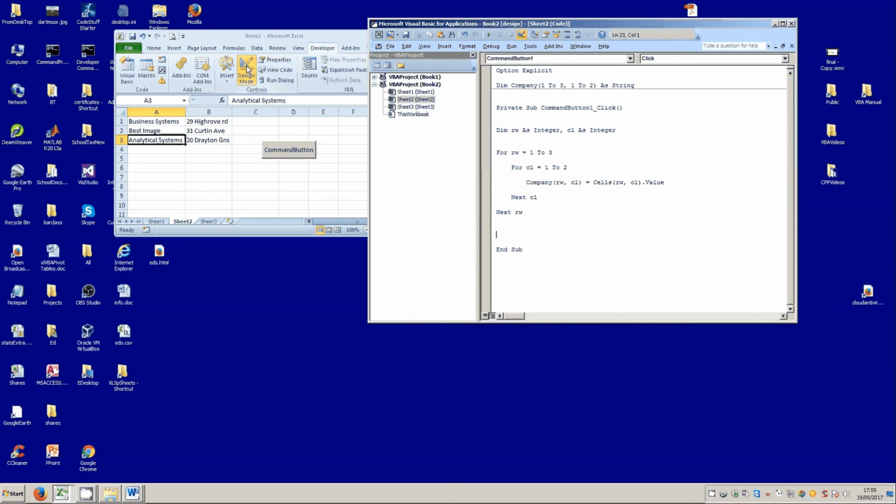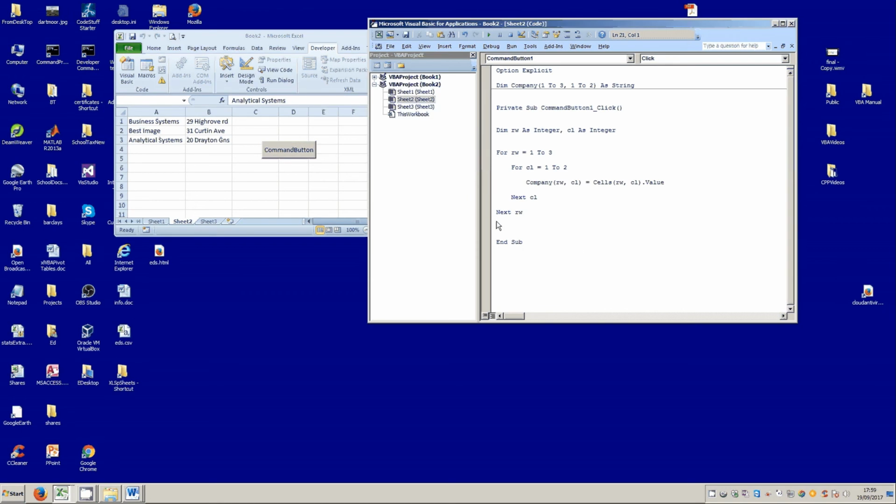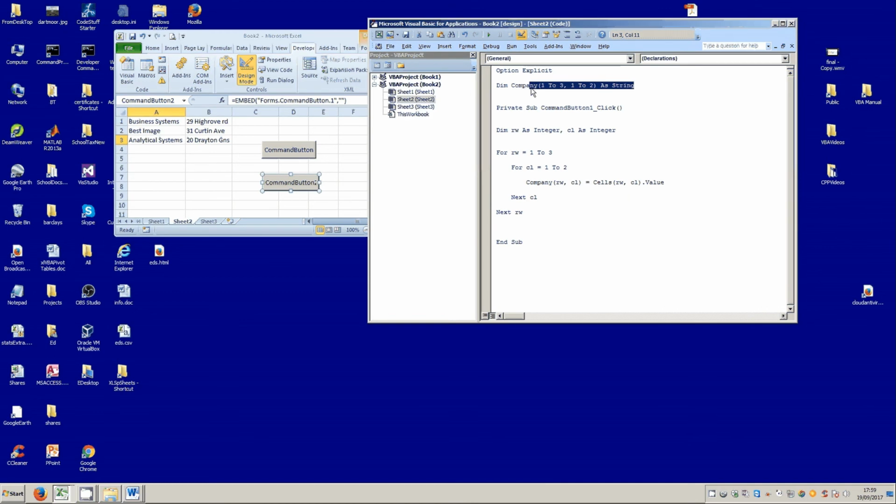Let's see if that's working for the moment. Well, there's no complaints at the moment, but perhaps we'd like to message box out one of the arrays. So I'll put another button on the sheet, and it's just as well I did dim them in the general declarations. Then that company array will be known to both.